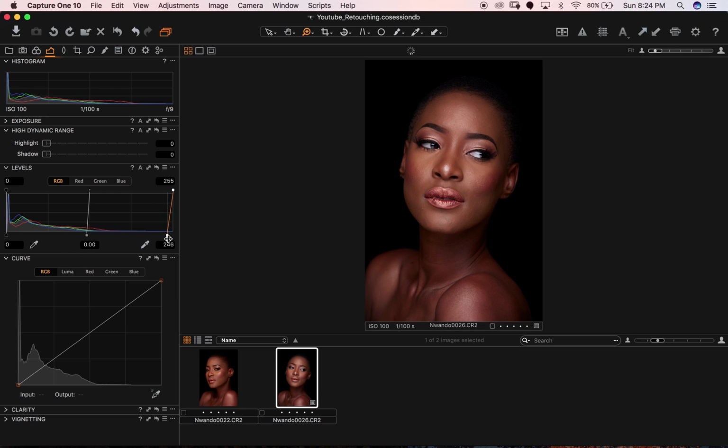The next thing I do in Capture One is I come to my histogram here and I pull in my whites. You can see while I'm dragging my white, she gets properly exposed. So what I typically do is I pull in my whites to where my waveforms, or whatever they call them, stop. And I think right now it's about at this point. So I'm just going to pull this in right here.